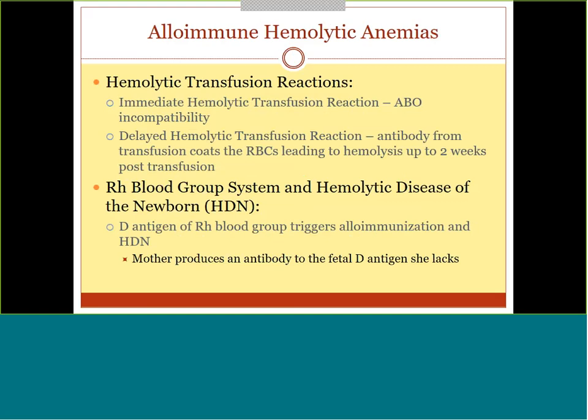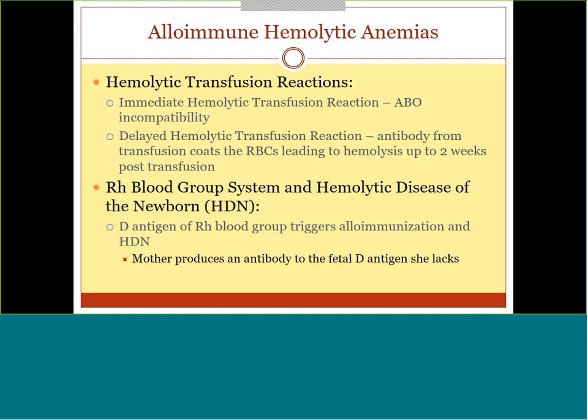Again, you'll learn more later, but just on the hemolytic transfusion, you can kind of separate those into two subcategories. You have an immediate. The immediate would be, like it sounds, instantaneous. And this would be an example of if you were to give somebody the wrong type of blood. We've always said blood bank is the life or death area of anything else. It really is. So, if you're one type and you get a whole other type that's not compatible with you, that would result in an immediate reaction, very fatal to that patient possibly. And then delayed could be different antibodies that are in there that just take a while to hemolyze after the transfusion.